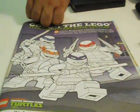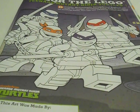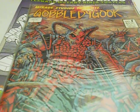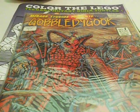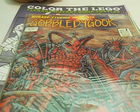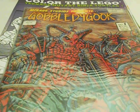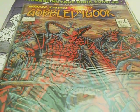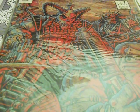Teenage Mutant Ninja Turtles was actually created by two guys, I believe, Kevin Eastman and Peter Laird. They had originally started off with the advertisement of Teenage Mutant Ninja Turtles on a magazine, well, not actually a magazine yet or a comic book yet, by the name of Gobbledygook. The original Gobbledygook was actually a photocopied printing that they stapled and put together, and then they advertised on the back of issue number 1 and number 2, Teenage Mutant Ninja Turtles for Mirage Studios. So if you were to argue what was the first appearance of Teenage Mutant Ninja Turtles, you could say either one, the introduction of the character on the back page of the original line, or you could argue that it was the first comic book with Mirage Studios that they were actually presented in.